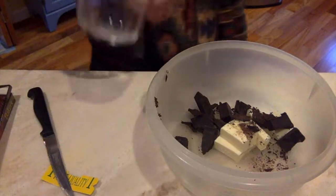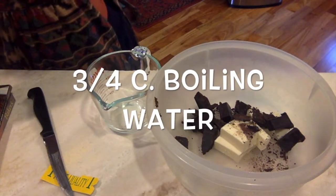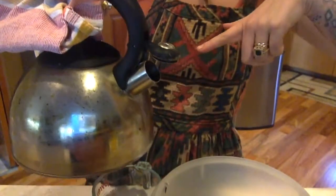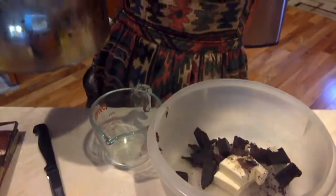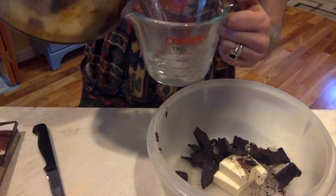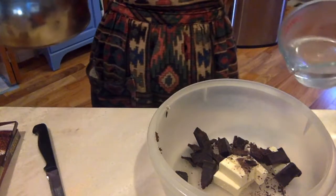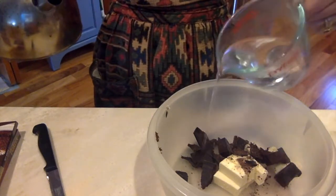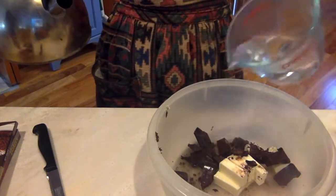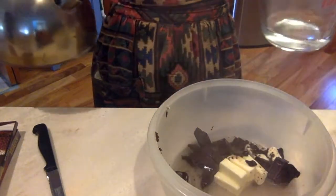All right, and then you're going to add your boiling water, which is 3/4 of a cup. I boiled my water in a teapot, but you can boil yours in a saucepan. So measure out 3/4 of a cup. And you're going to just pour that over your chocolate and butter. And it's supposed to melt the chocolate and the butter. So you just let it sit.